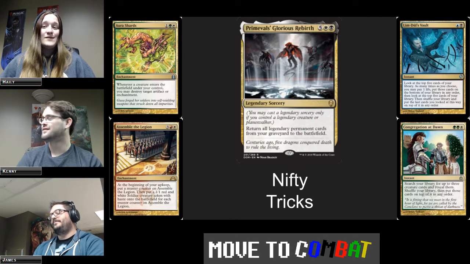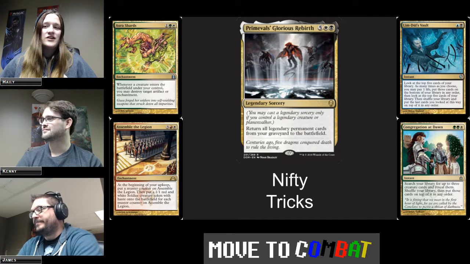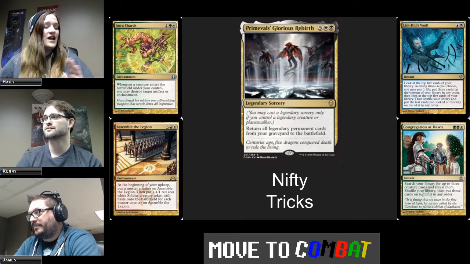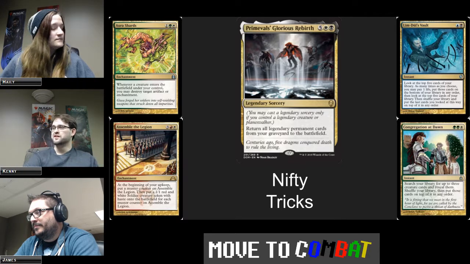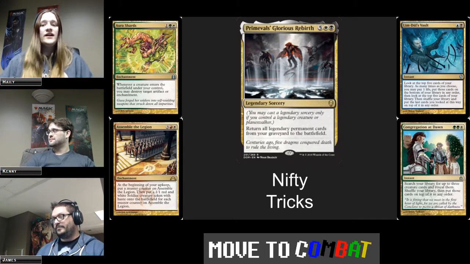And then something else nifty that this deck does, I run Lim-Dûl's Vault and Congregation at Dawn, both of which will allow me to stack my deck for Niv-Mizzet. So go to cast Niv-Mizzet with the ability on the stack, I can rearrange everything that I'm about to draw so I can maximize my draw power for when he hits the field. They're also both at instant speed, which is really nice. Like I said, while the ability's still on the stack, I can go through and rearrange.